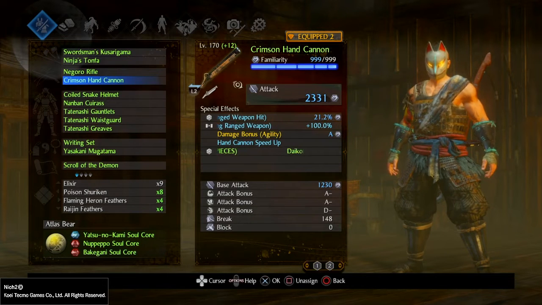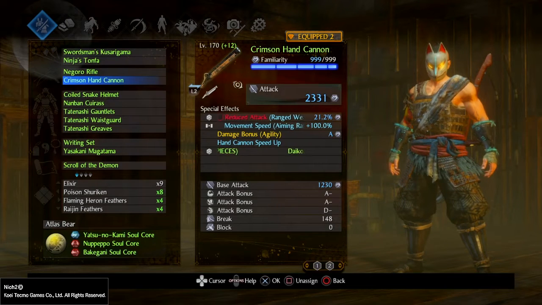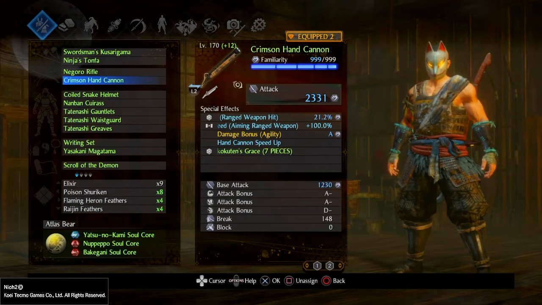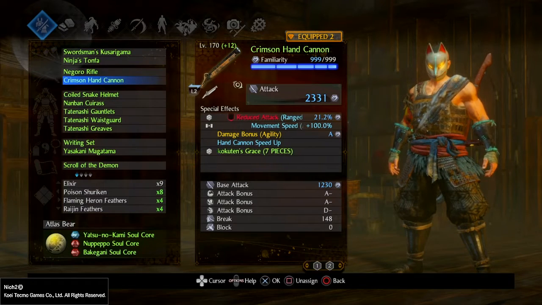I decided to use the Crimson hand cannon for the reduced attack on a ranged attack. It doesn't proc that often, only with 21.2%, but it can come in very handy, especially if you play in co-op. So it can sometimes make a difference if you manage to hit the boss with your hand cannon and proc that reduced attack. Here, it's also important to mention that you have a damage bonus agility on it, so you can benefit from the damage boost.